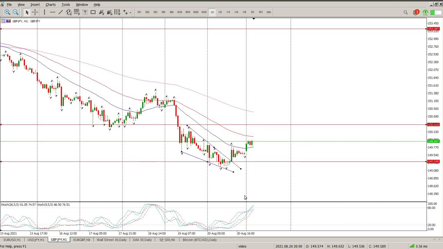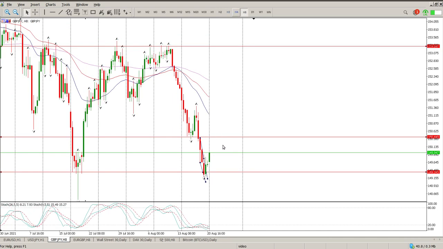Oscillators are playing with it at the moment. I'd be looking to go with the trend, which is down, and looking to sell off 150,440. If you look at the 8-hour, you can see there is a bit of 8-hour swing there, but there's another one a little bit higher up. So that's kind of what I would be expecting, a move up and then a pullback to come and test the lows.